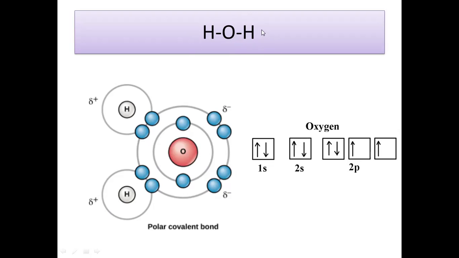And this is also an example of the polar covalent bond, because of the difference in electronegativity between oxygen and hydrogen, and the electronegativity of the oxygen is more as compared to the hydrogen. That's why the attraction of the shared electrons is more towards the oxygen. That's why it will become electronegative, because the electron has the negative charge. And similarly, the other one, the hydrogen atom, will become electropositive. That means having a deficiency of electrons.